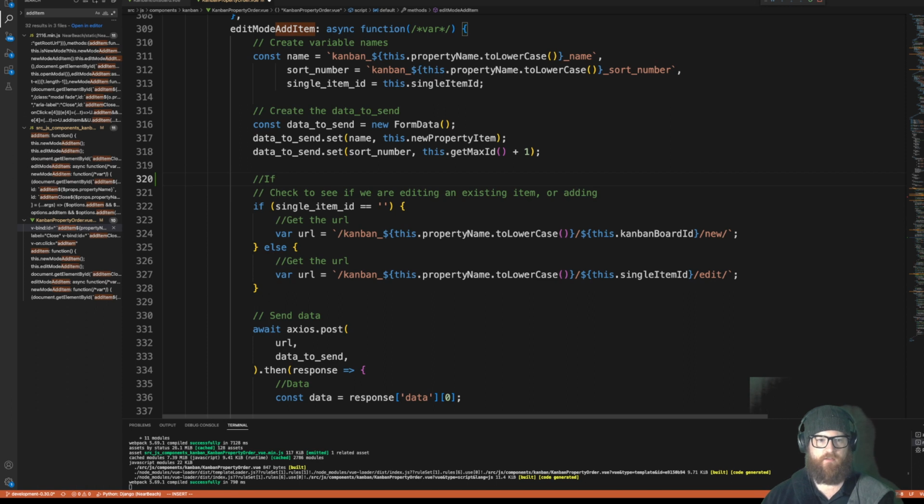This is only if it's a column. So if the property name is a column, we add in the column properties as data to send.